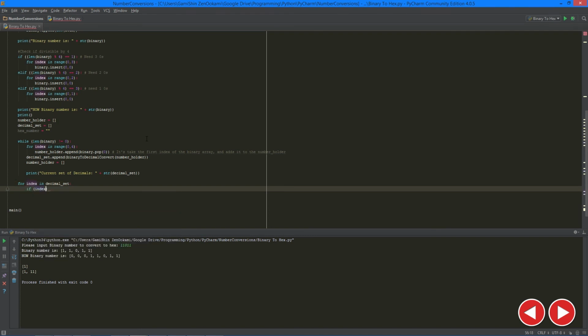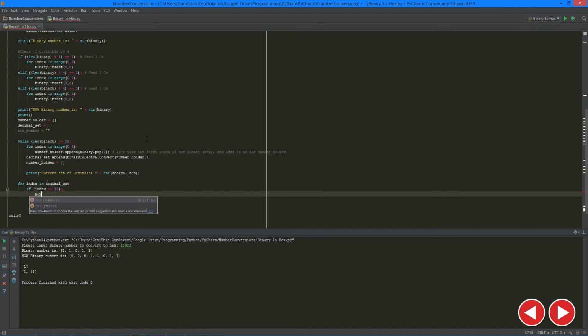If index equals 10, it'll be hex number plus equals the string or the character A, and we're going to do the same thing for 10 through 15. So I'll speed up this portion a little bit.